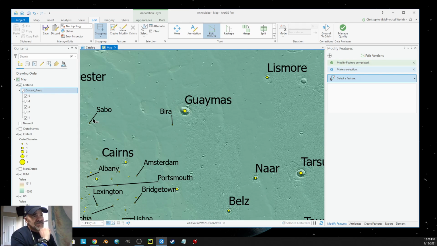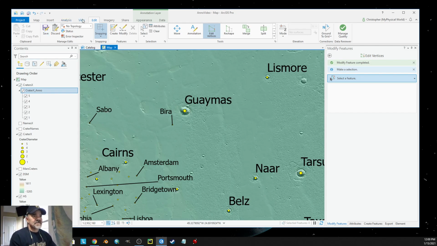If I want to change the leader, you better know that ahead of time when you're creating those labels, because once they're into an annotation, it's a little bit more complicated. All right. So if you wanted red leaders and all that kind of stuff, I would do that at the labeling part first. So you really got to think ahead. All right. So this is how you change the characteristics of a leader in an annotation feature class.